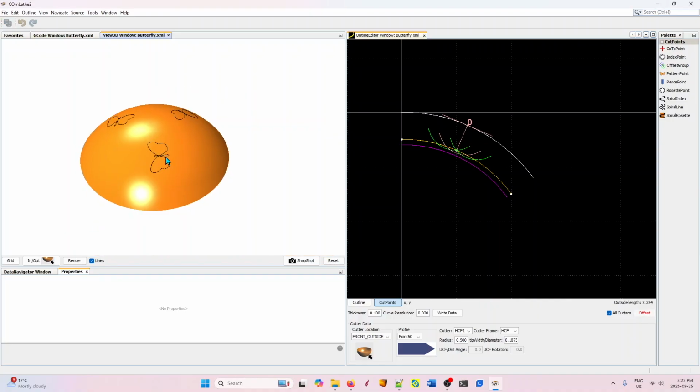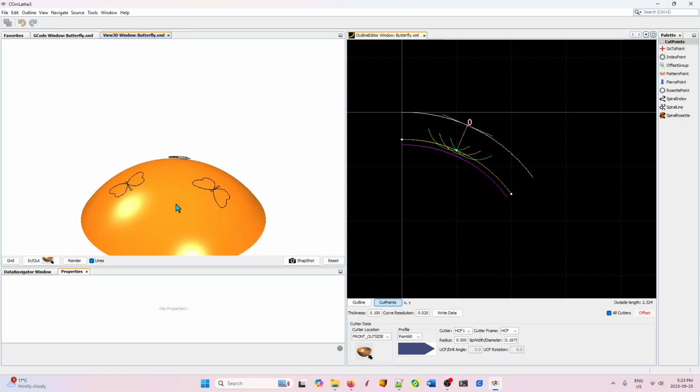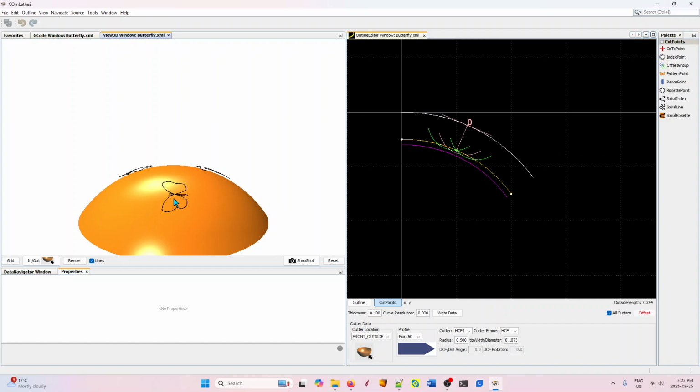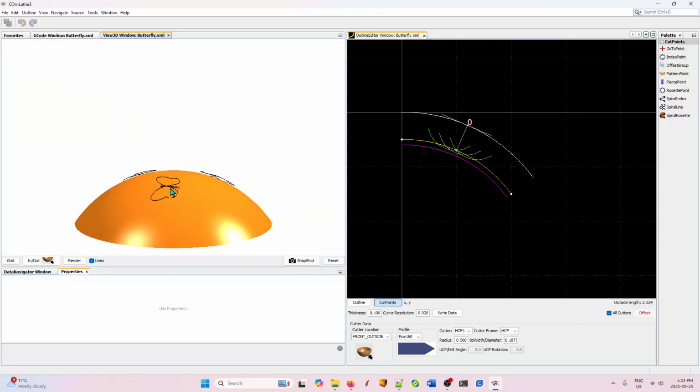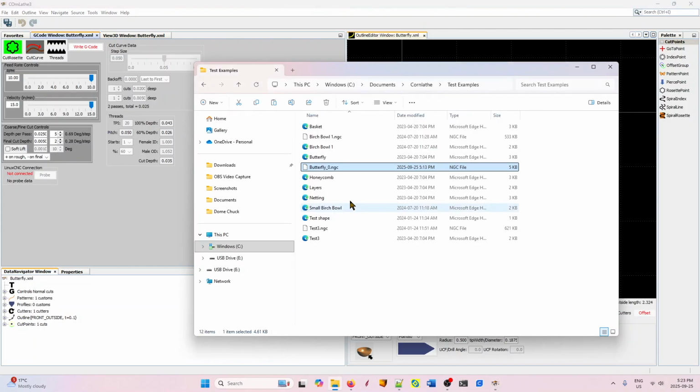Well, now you say, I understand how to position the butterflies, and I understand that the rotational axis has to be here, so I need some kind of a dome chuck so I can manipulate the piece to get it there. And with the dome chuck that was illustrated, there's a way of indexing around to the next one. That's fine. How do I do the G-code? So you go to the G-code window, you move those over, you click Write G-code, as I've shown in other videos, and here it is here.